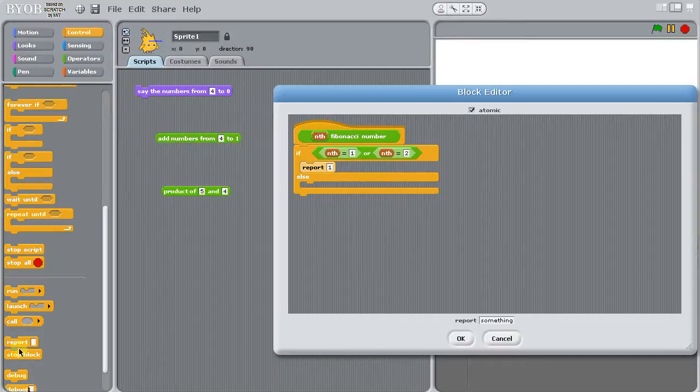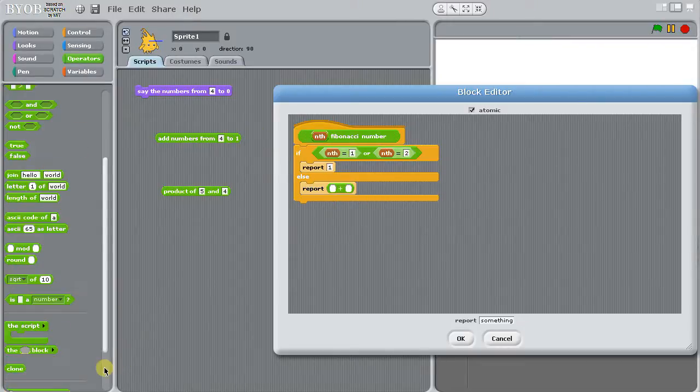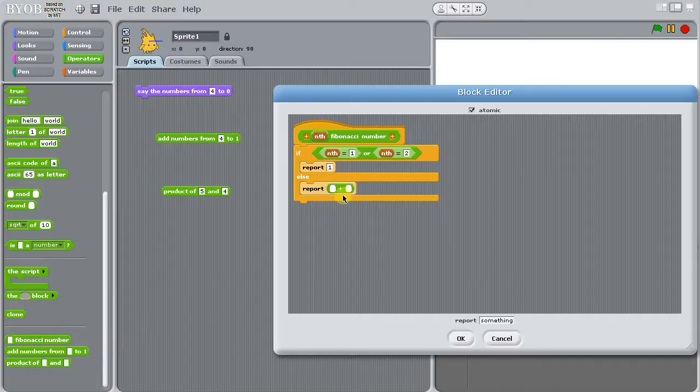So we'll report in the else, we'll add up the, right, and here's the recursive part where how do I do the 6th level? I do the 5th and the 4th. And kind of like the tree, we've got 2 recursive calls. We've got to break this problem up into 2 smaller problems and go do both of those.